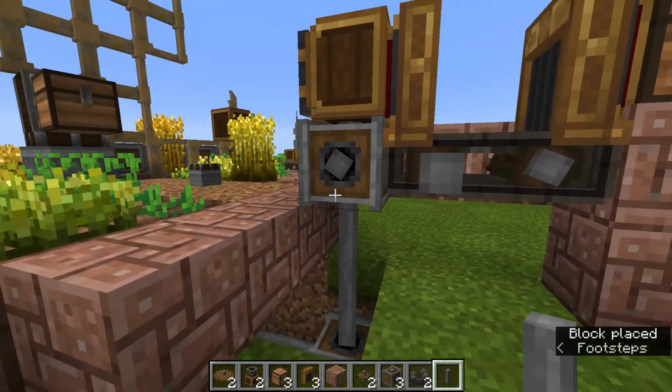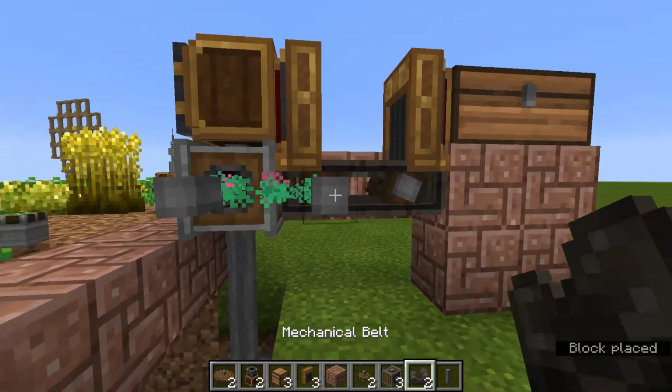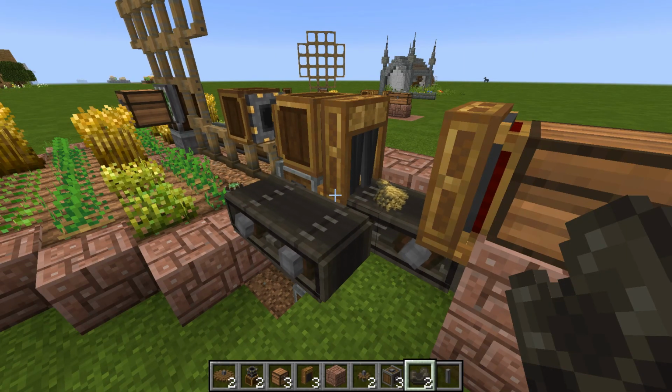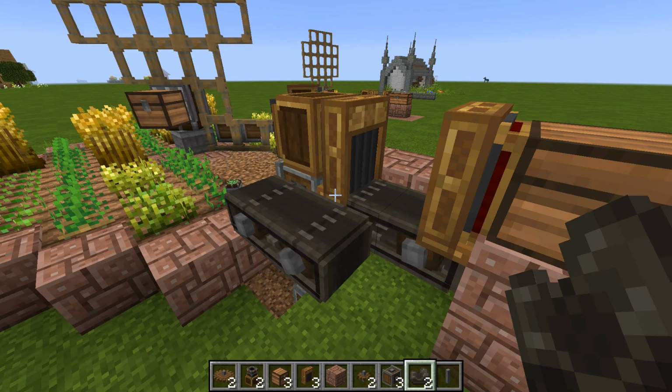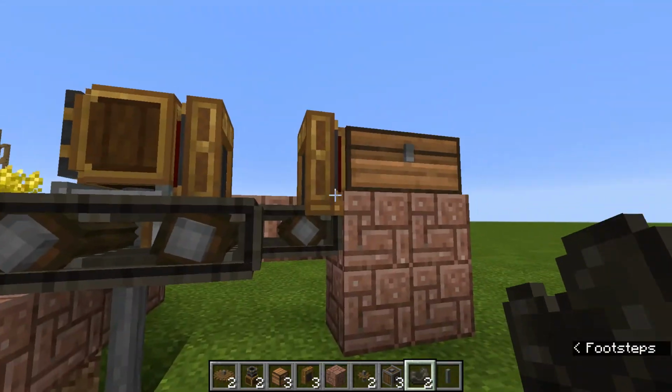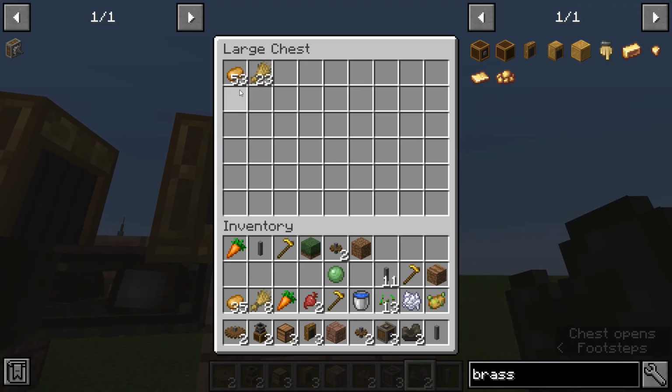From there, we can just attach on a belt. And as you can see, it is now drawing items out of this funnel and we'll put it straight into the storage. And that is our working farm. So we've got an automatic harvesting going on, and it's being stored away for us, ready for later use.